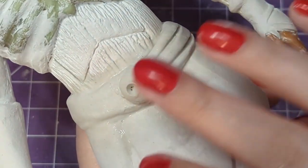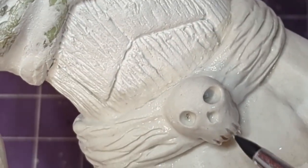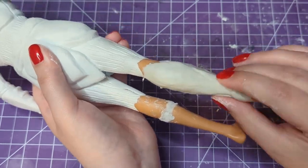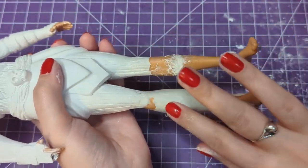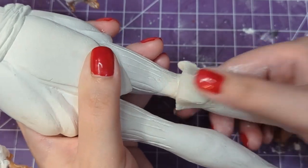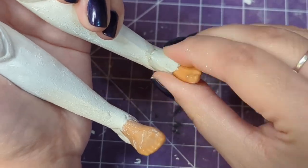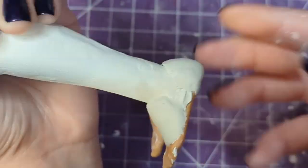I really like these little skulls — I think they're kind of cute and cartoony, which might not really fit the vibe, but it's honestly the only way I know to do it. Now we're moving on to the shin guards — the leg bits, the leg gauntlets. I think every single thing that I just said was incorrect, but you know — the bits for the lower half of his legs. It felt so satisfying to get the last bits of exposed plastic covered up; it really started to feel like I was on the home stretch. Once I finish his knee guards I can move on to the feet bits, and once I've done that the sculpting portion is about 95% of the way done.